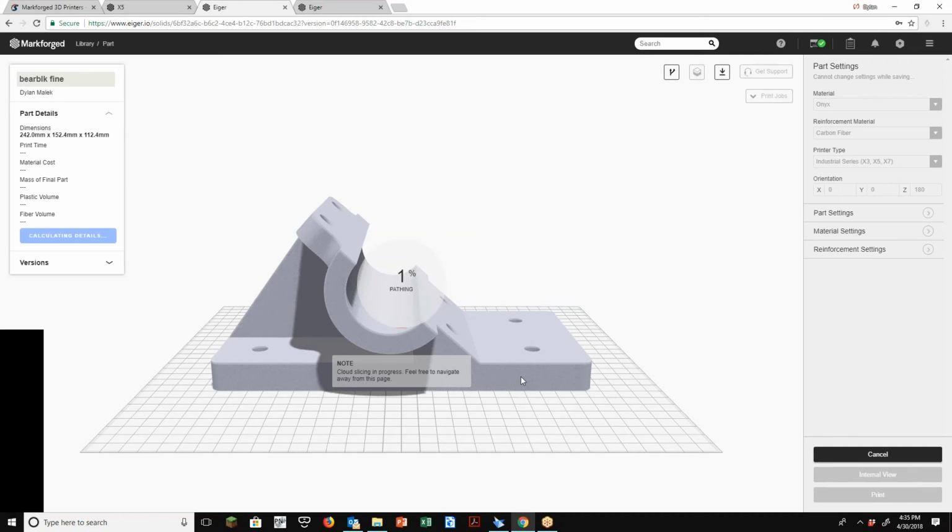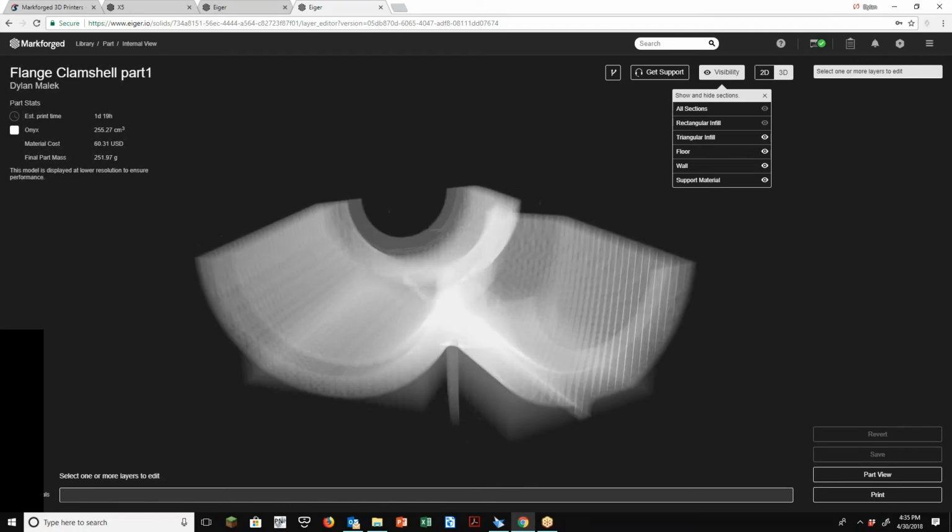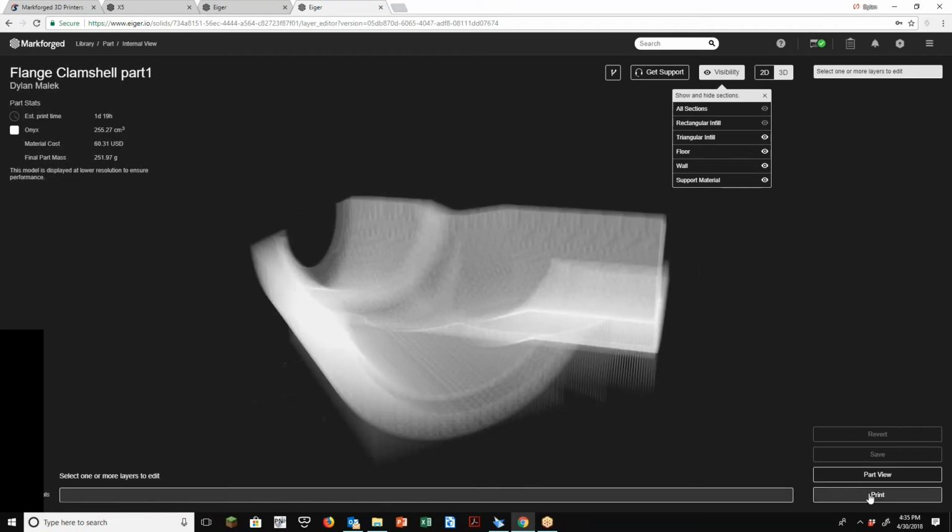And again, this is going to bump up my 0.1 to 0.125 layer thickness. And once it's into geometry, you will see where these are going to fall at the bottom and the top. All right, so let me switch back over. And let's go ahead while that's doing its thing. I'm going to go ahead and say, you know what, once we're happy with this, we want to print it. So I'm going to go over to print.